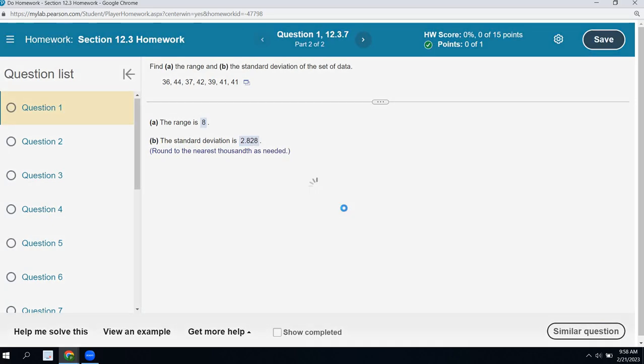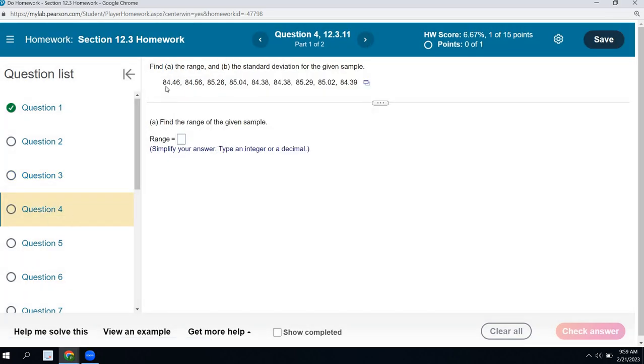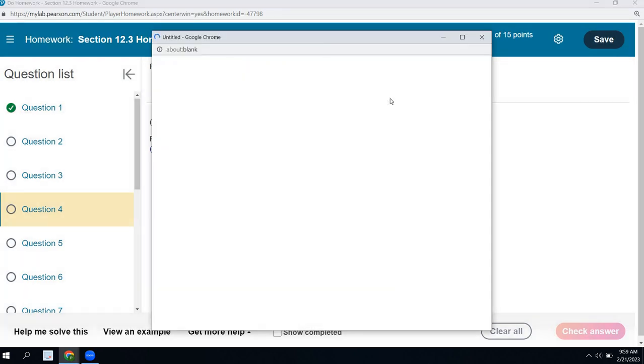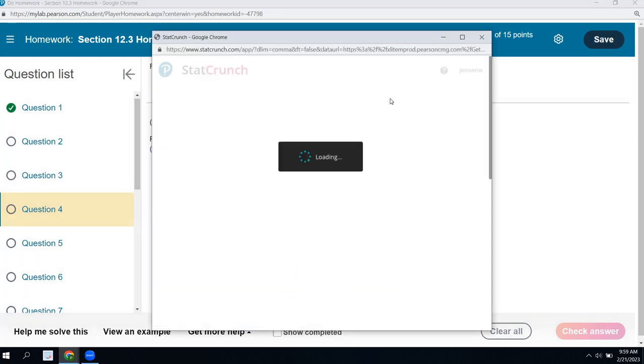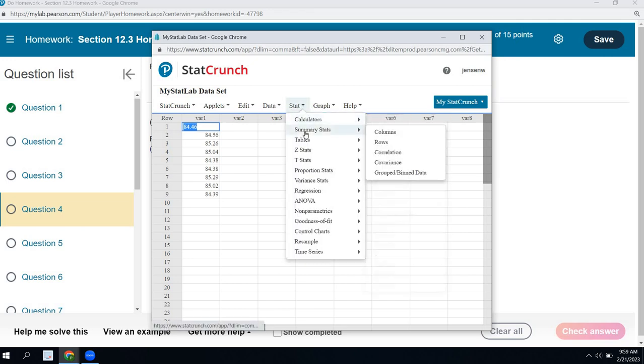So this is how the first few go, right? As we go to 2, it's another one of the same thing. 3, another one. And this will continue for a while. Here's some out to the decimals, but we don't care because all we're going to do is click on this button. So about half the homework is doing this. The other half is using Chebyshev's theorem, which is shown in the video that I made. But I just wanted to make sure you saw that there are easy ways to get the standard deviation and the range.